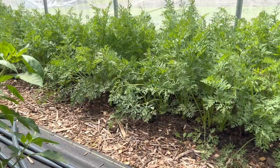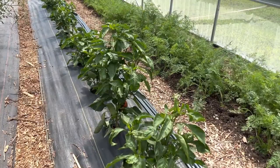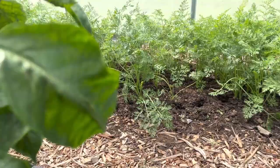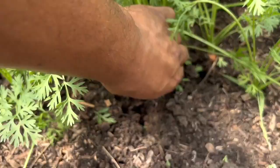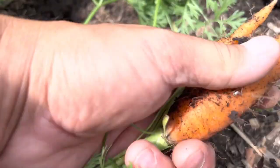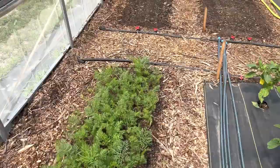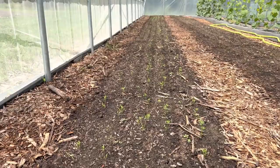It's the first time growing carrots in summer. I am an early spring, late fall into winter carrot grower. So we've got some bell peppers here. We're getting some of these fruits. We pulled some off yesterday, but we do have some. Just pulled this one out. There you go, some pretty decent size. Not huge, but you are getting some pretty decent size carrots. So that's pretty awesome, because one of my goals was to grow carrots in the summer. So goal achieved, I guess. But we do have some sparseness on these carrots; we planted them 2 weeks ago.